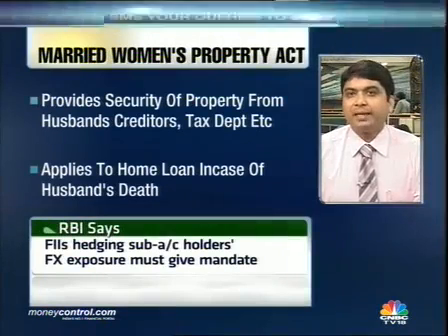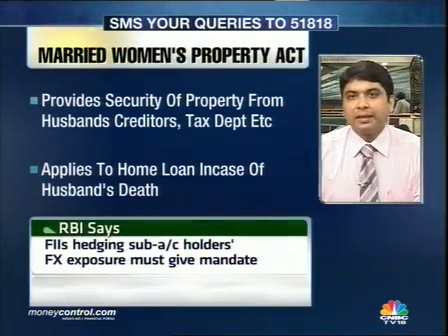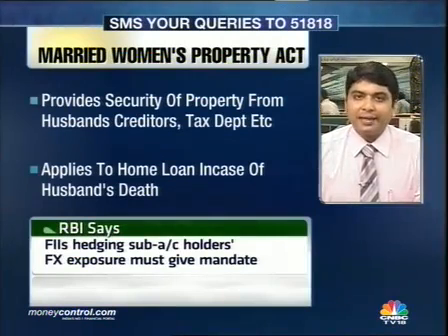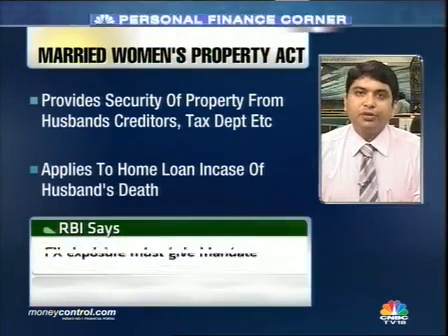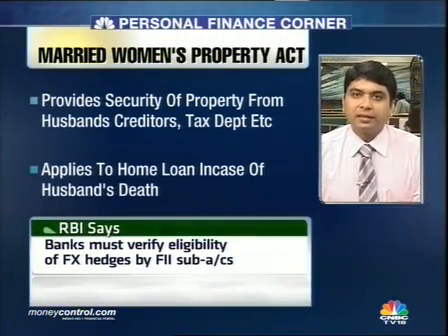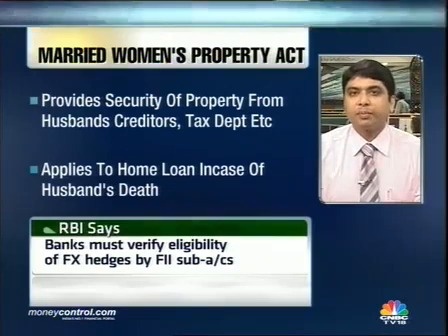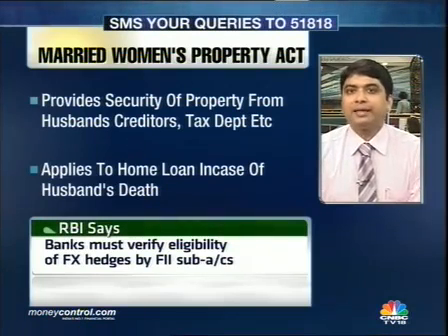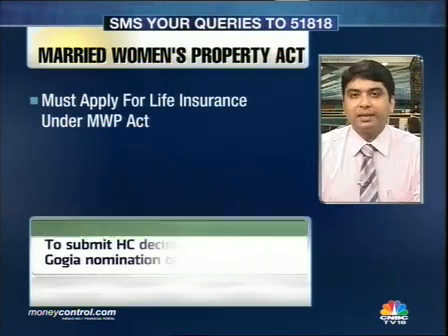No, not really. The property goes, see, even in this housing loan, let's take the example of a housing loan. The house is going to be attached by the bank, and they can ask the wife to vacate, and vice versa. The idea behind the Married Women's Property Act is that the entitlement of life insurance proceeds is for the protection of the family, and in this case, the bank attaches it. Fair enough. So under the MWP Act, they cannot do that.